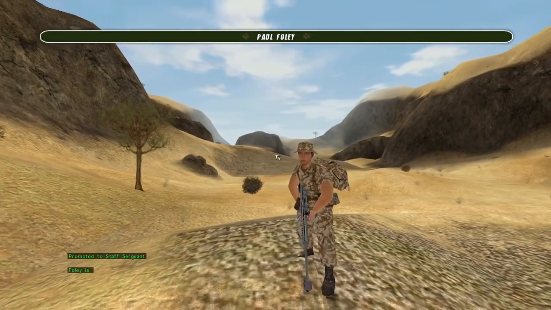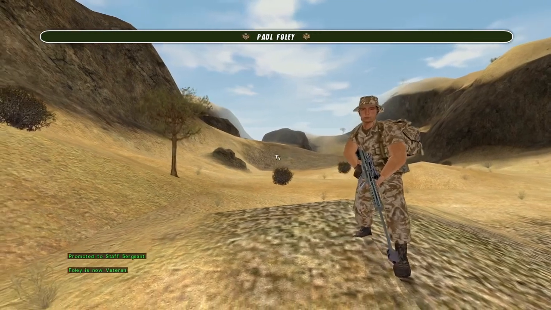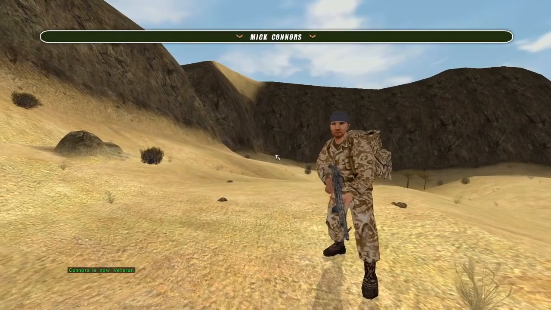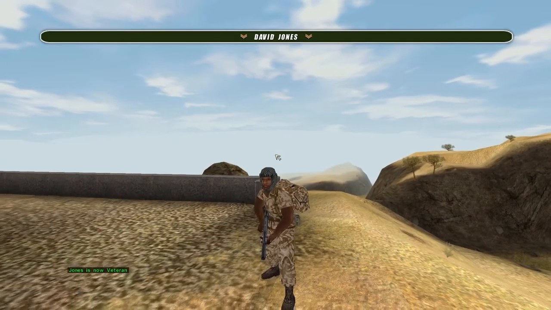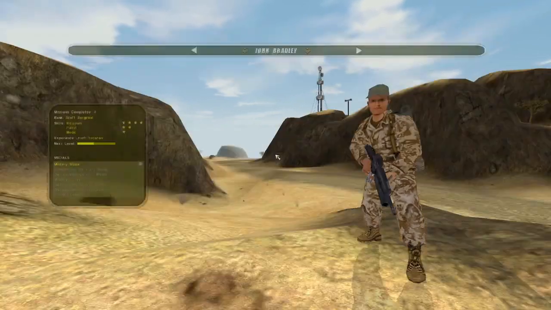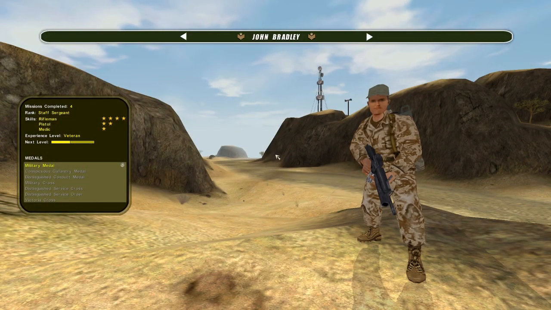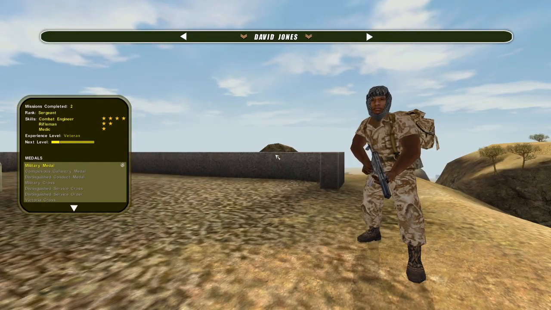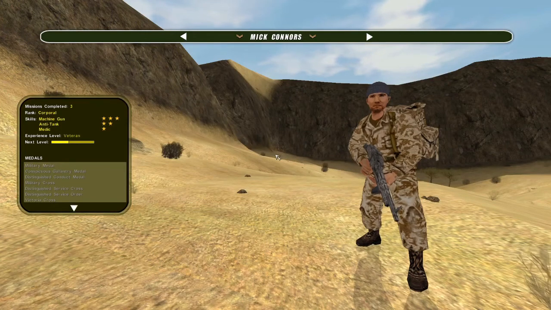Promoted. Experience increase. Yay. Perfect! Experience increase. Yay. Now that's what I want to say. But yeah. Now we have Staff Sergeant, we have Corporal, and Sergeant. Seriously, when are you going to increase? Holy shit.